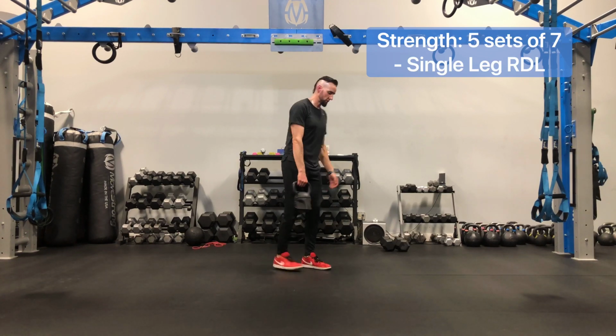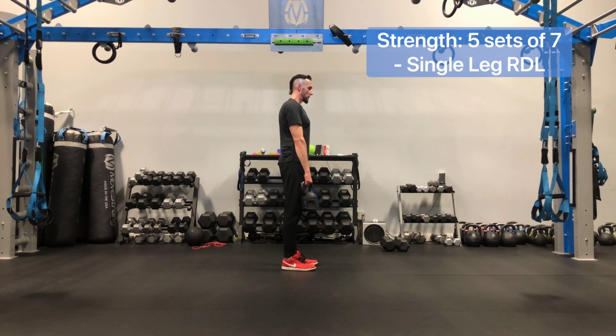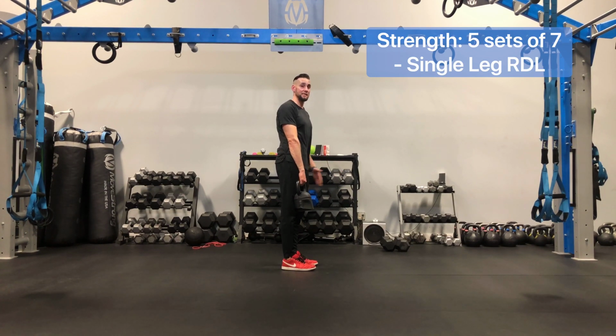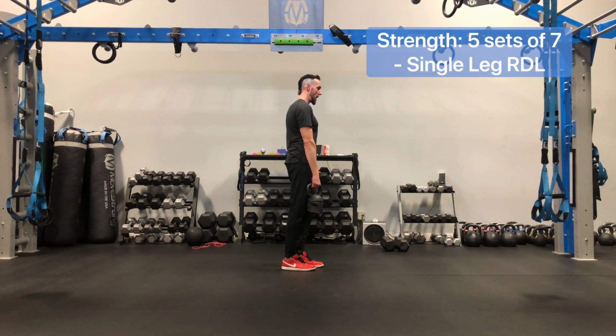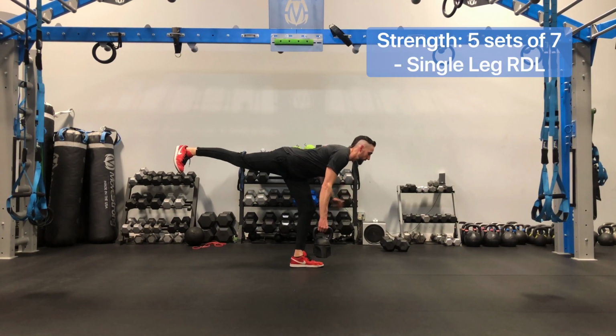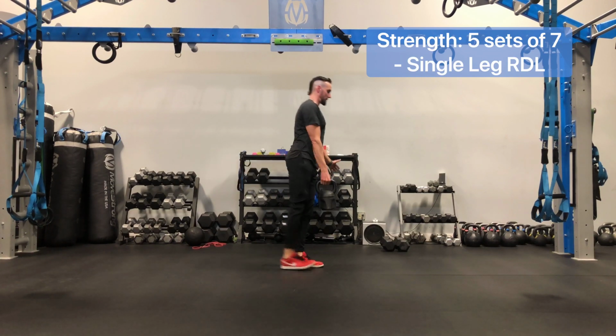Let's face this way so you can see. So I'm going to hinge, okay? It's a hinging movement on one leg while grasping the kettlebell with the opposite leg. That's the opposite leg that is down, okay? Not the opposite to the leg that's going back, okay? So just watch and then you'll know what you're supposed to do. The opposite leg to one that is working. That is the one that is working. That's my left leg, right arm, okay?